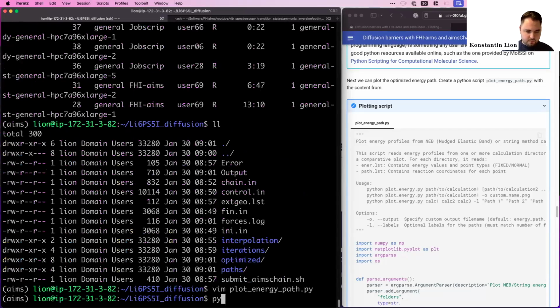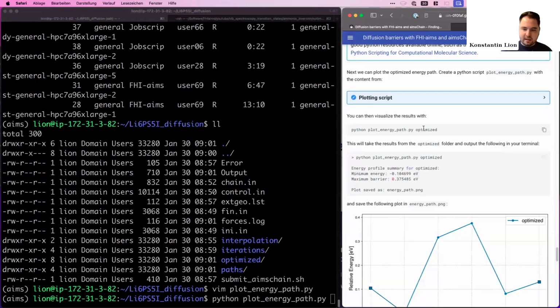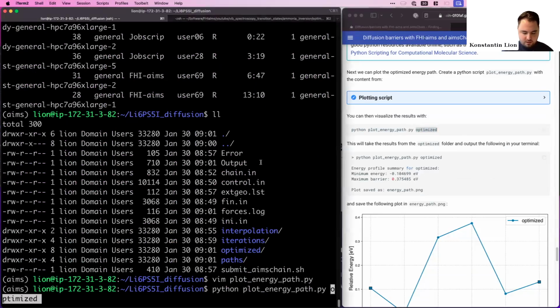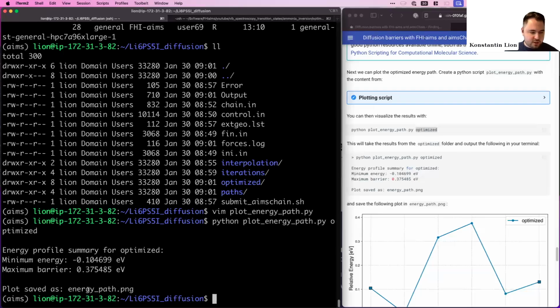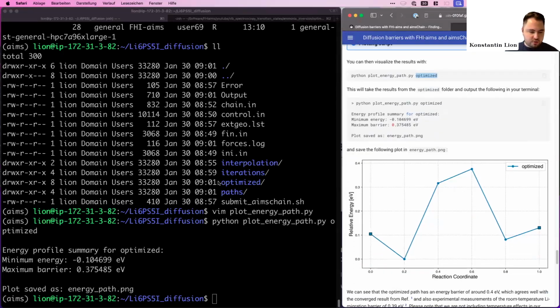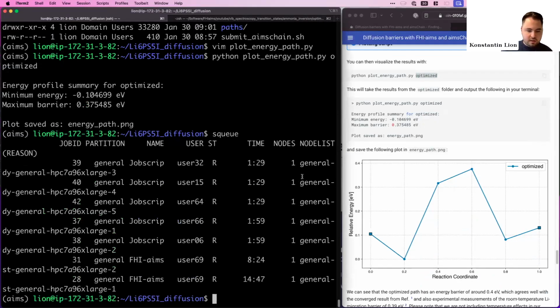In this case, we do python plot energy. I'll just show it to you once, as again, we wait for your calculations to run. Here we just do the optimized folder, if you are converged. This would give you a very short summary, like the minimum energy and the minimum barrier, and save that to a file. It should look something like this, but I'll wait a few seconds for all the people here to finish.